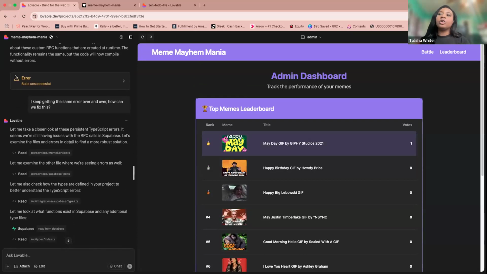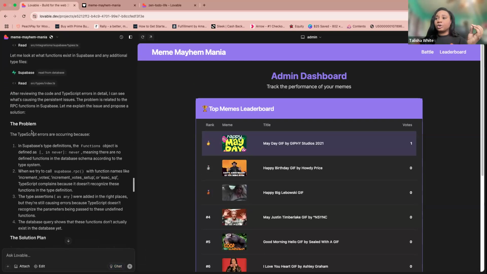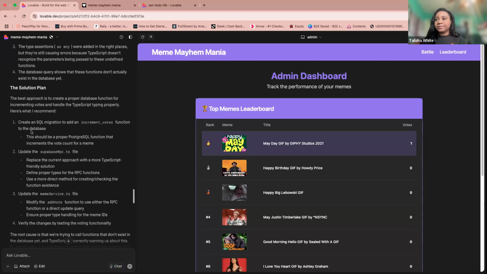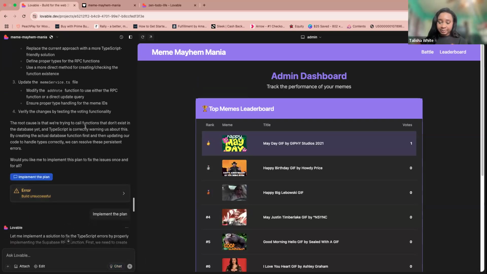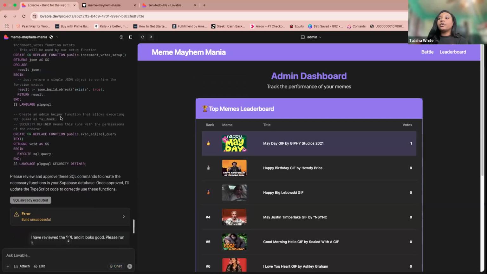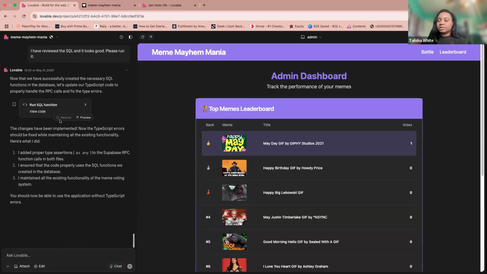But as you saw, because that wasn't giving enough context and it wasn't looking at the code, I can always click the chat mode and then give it more context. And then it'll dive deeper into the problem and it can come up with the solution. That way you can implement the plan. A lot of times the errors are easily fixed by the try to fix button. Sometimes they are not. And because you can't add that additional context, it is always great to go into chat mode and then ask or give that additional context.